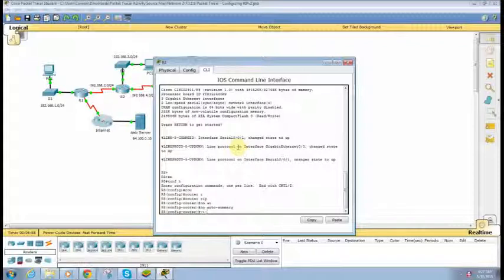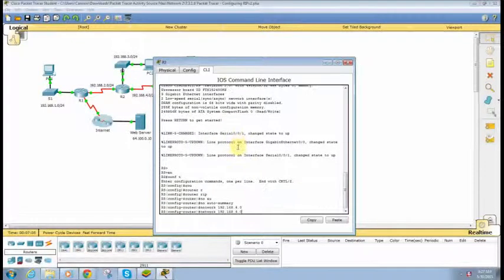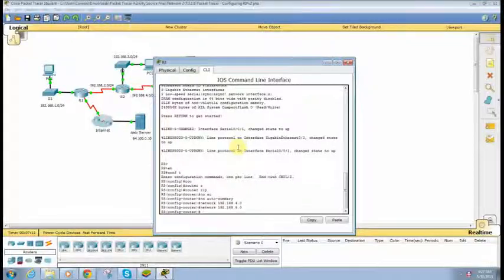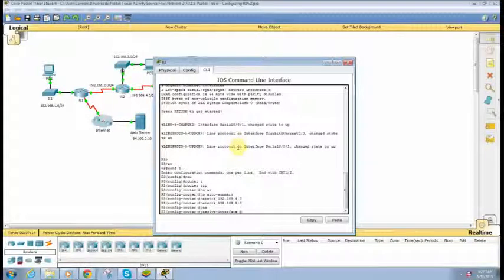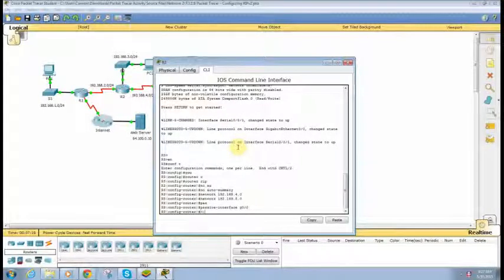What do I want to put in? Auto-summary. Network 192.168.4.0, 5.0, passive-interface leading back to the LAN is G0/0, and do wr.